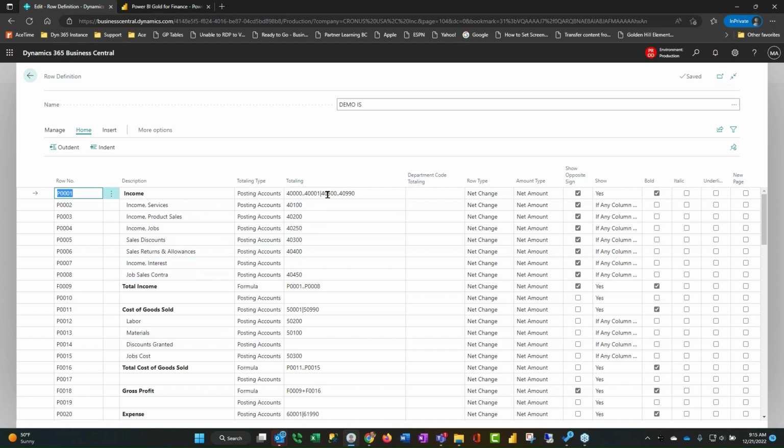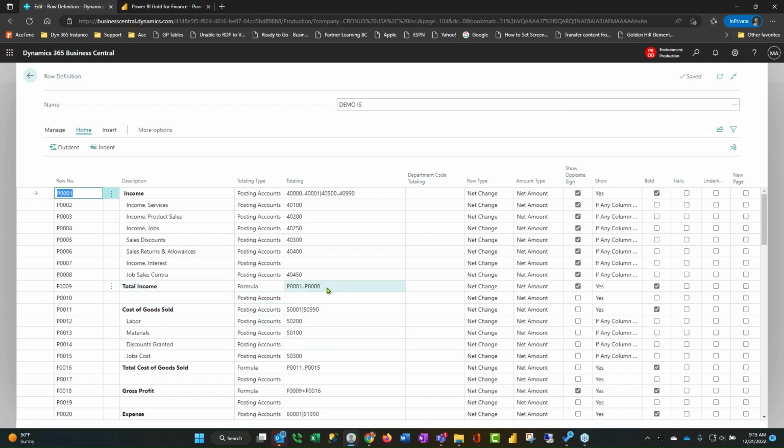And then I have my link back to the GL. So what master GL accounts are going to be included in this row when the report runs? Okay, so a lot of this stuff should look familiar to anybody that's done a report in Management Reporter or in FRX. Okay, show opposite sign. This is like print as credit, print as debit. You know, it'll just flip from a positive to a negative based on what type of account you're using.